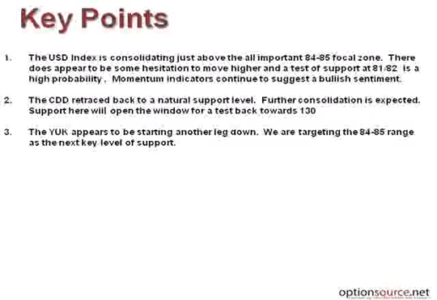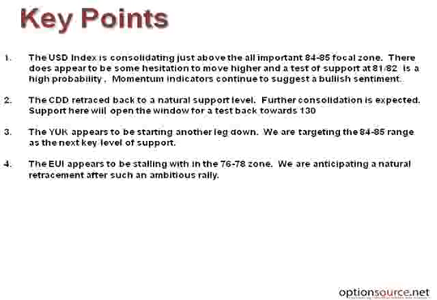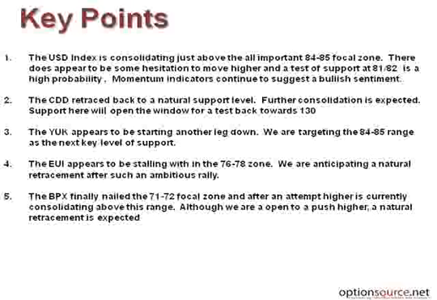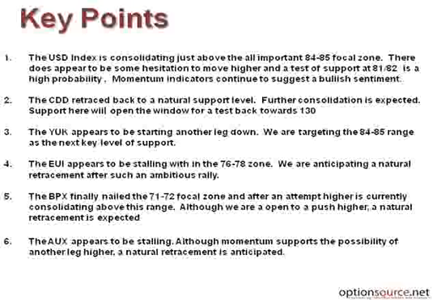The YUK appears to be starting another leg down. We are targeting the 84-85 range as the next key level of support. The EUI appears to be stalling within the 76-78 zone. We are anticipating a natural retracement as well here after such an ambitious rally. The BPX finally nailed the 71-72 focal zone, and after an attempt higher is currently consolidating just above this range. Although we are open to the possibility of a push higher, a natural retracement is expected. And finally, the AUX appears to be stalling as well. Although momentum supports the possibility of another leg higher, a natural retracement is anticipated.